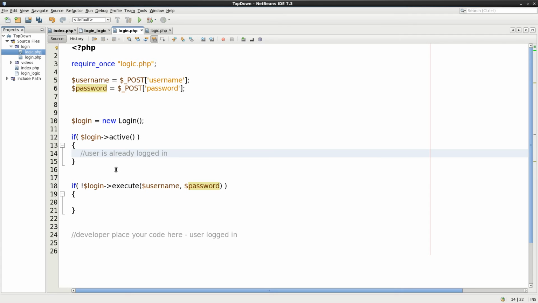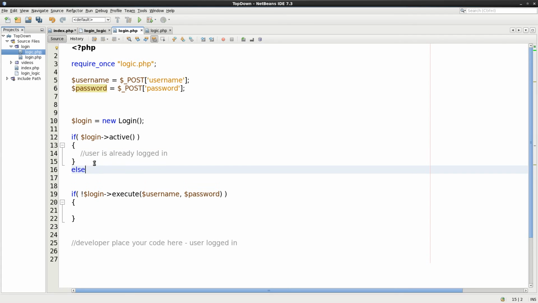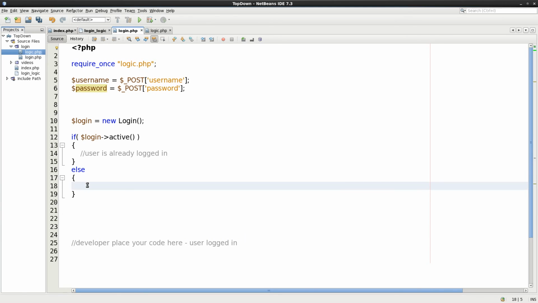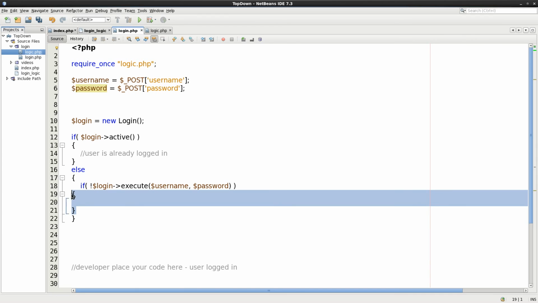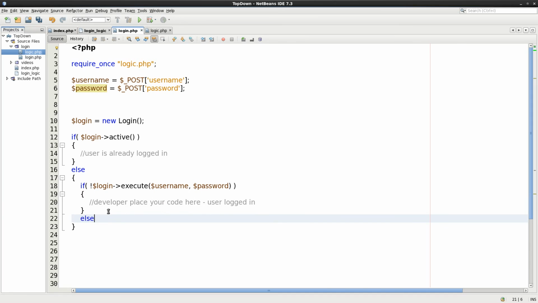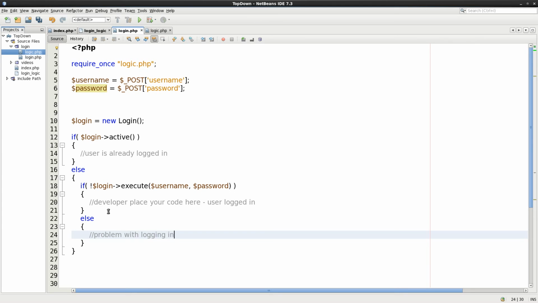That's essentially it. Else, this comes down here, and you go from there. So it's kind of a case of develop plate code, user logged in, problem with login. That's what it is, you know.